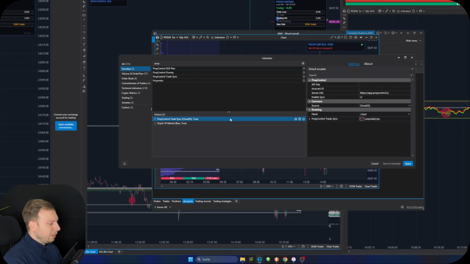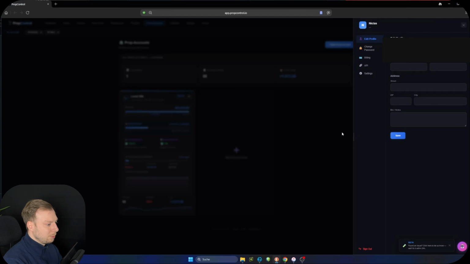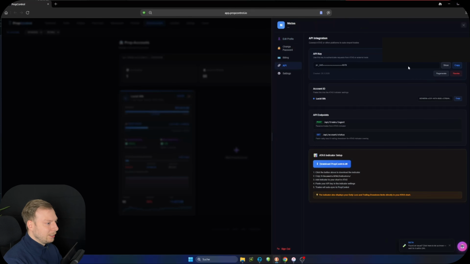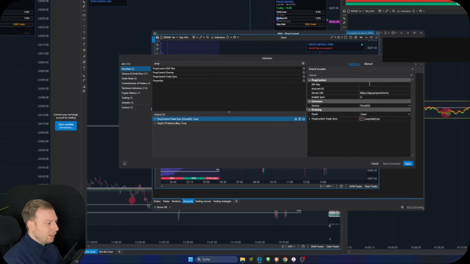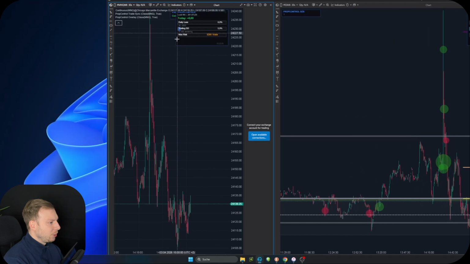So you go to trade synchronizing, and over here, it's really easy. You will understand it. You just put your API key inside, so the API over here and the exact account ID. And after that, you click apply, and always make sure that ES or NQ is matched. So we just have the function at the moment for ES and NQ. And I'm trading the MES, the micro contract, and the MNQ, the micro NQ contract. And I always have it on my micro chart over here.